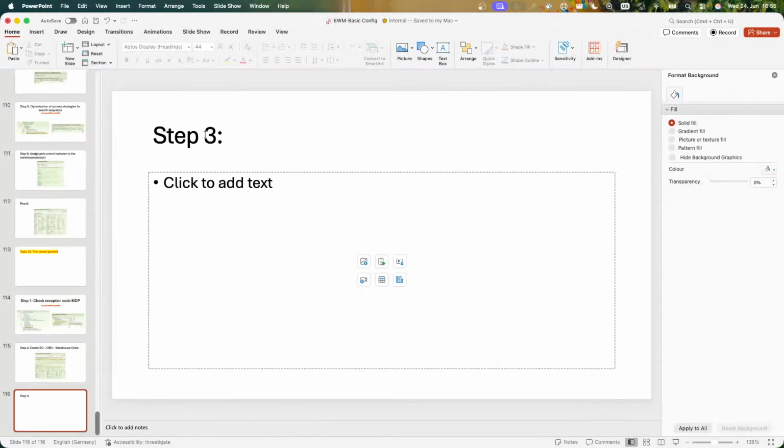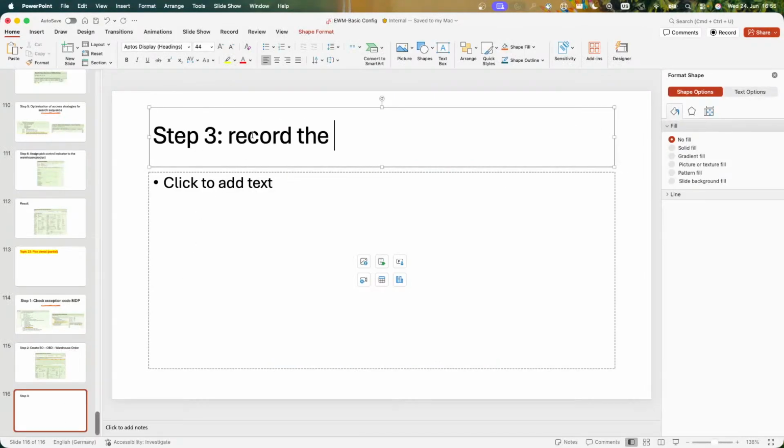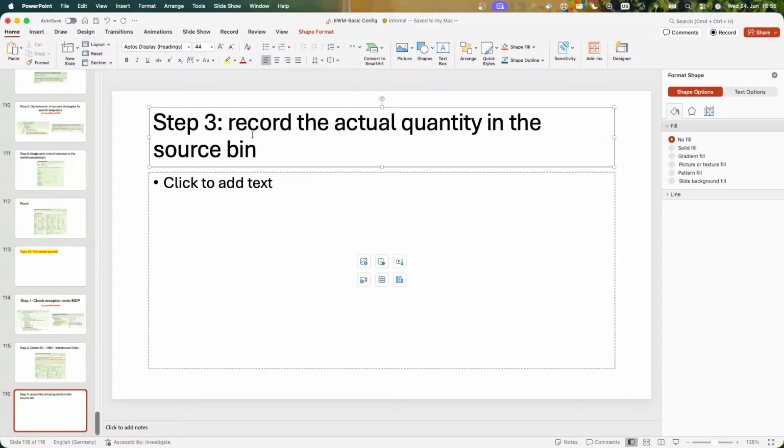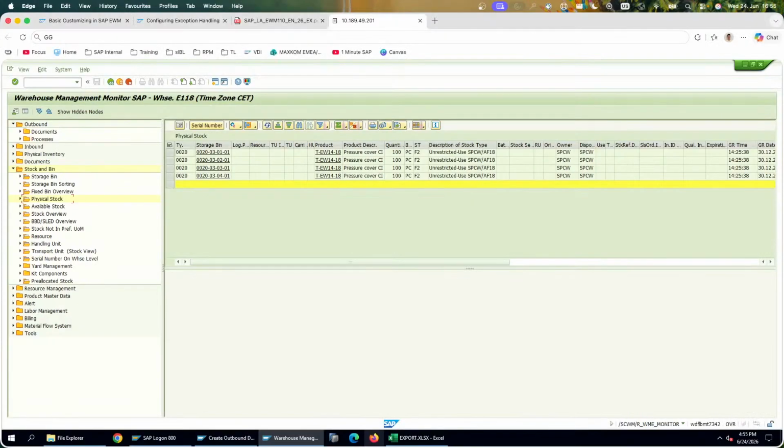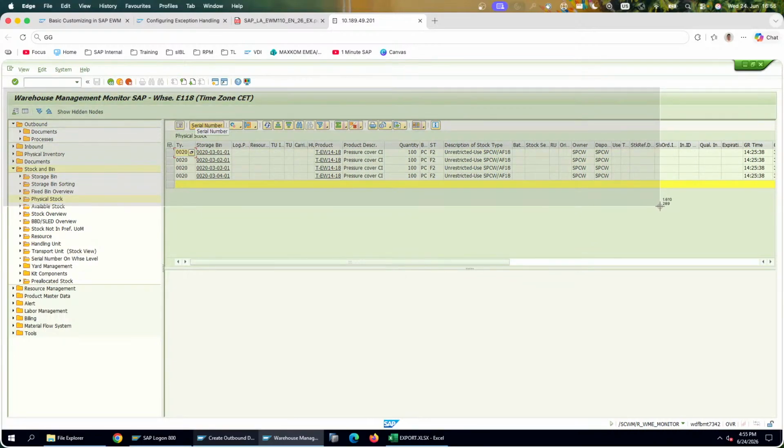So we need to record the actual quantity in the source bin. So now you see here I have 100 pieces in the physical stock for this material.